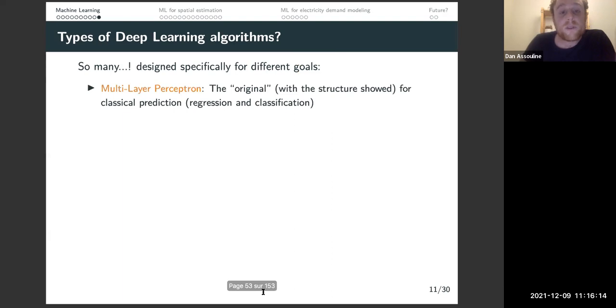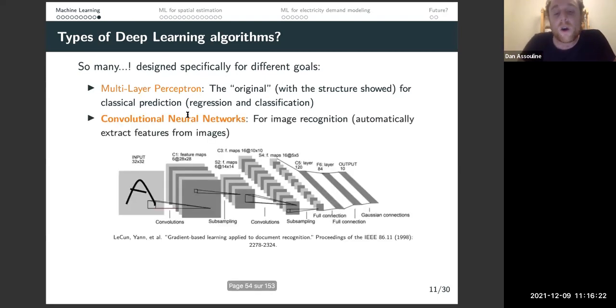The types of deep learning algorithms, there are so many. The multi-layer perceptron is the one I showed you, basically, just with the typical structure. One I talk about very quickly is called convolutional neural networks. I used it, so you will see some results with this. It's useful for image processing. Let's say, for example, for automatic recognition of handwritten letters or numbers.